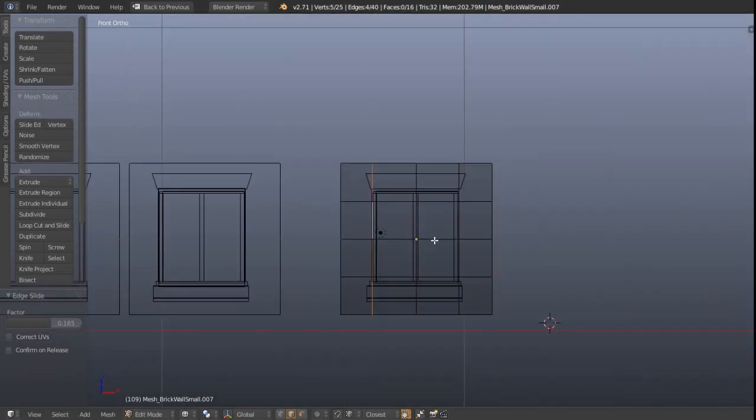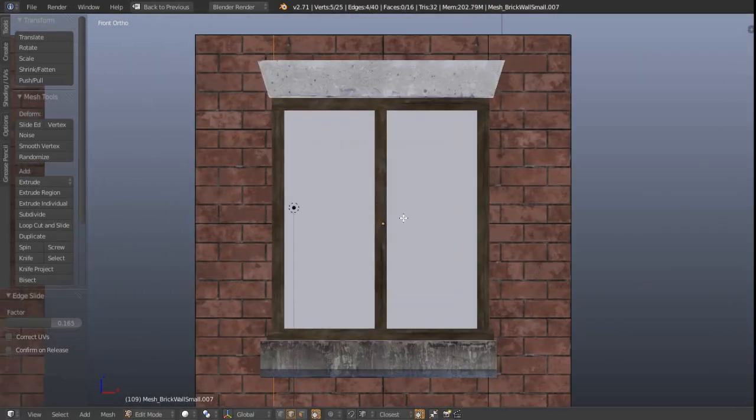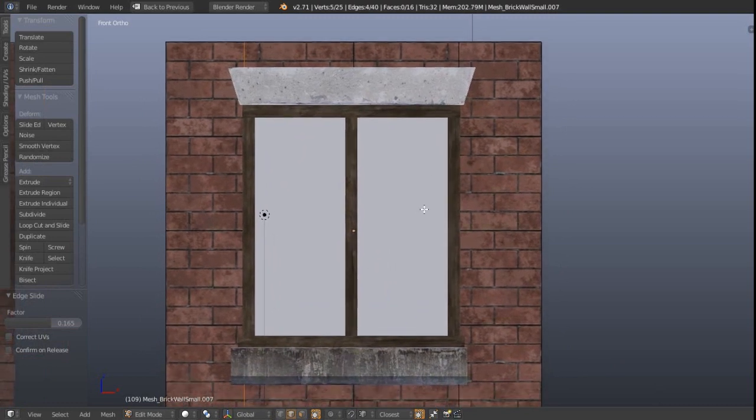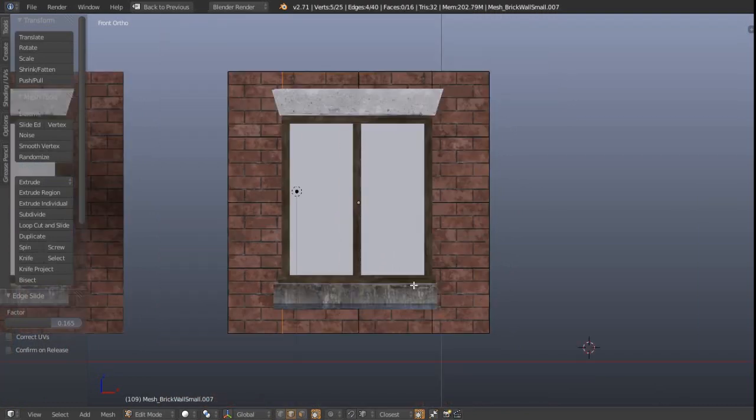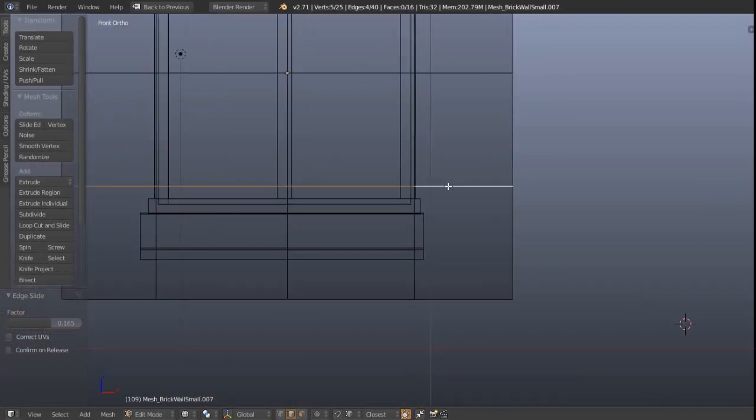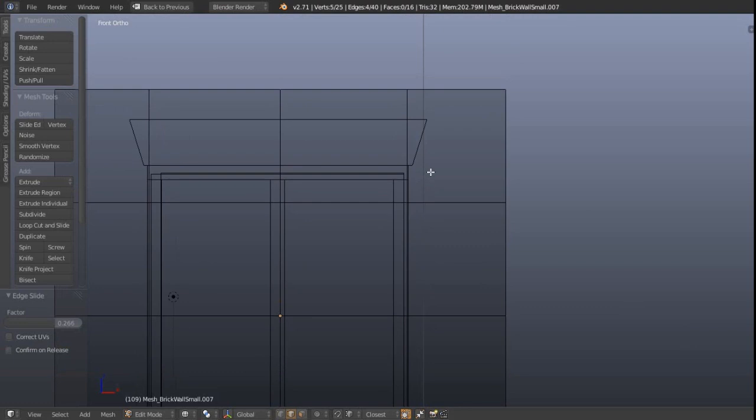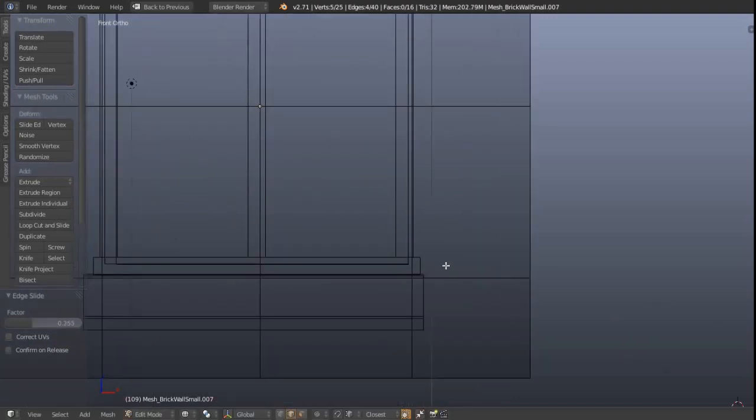So let's just toggle the textured solid mode there, and we can see that everything is showing up fine. And let's just press G twice to bring that down to, I think, about there, and then Alt right click this edge loop and double tap G just to bring that up to, I think, about there. Let's just see. Yes, I think that's right.